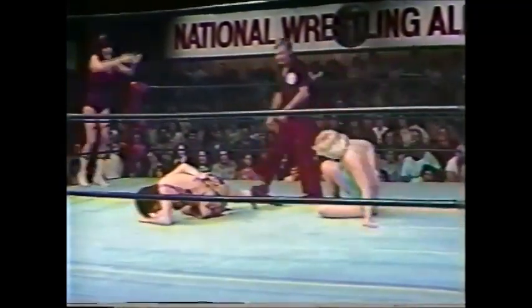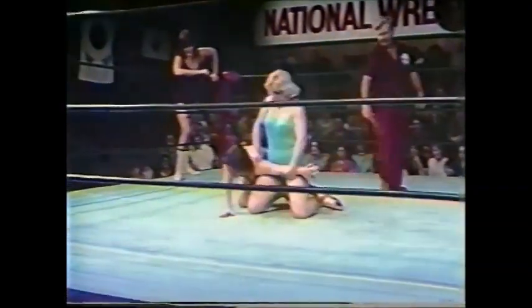Tag team action for you, and David, in one corner we've got Winona Little Heart and Cindy Majors, and this is Little Heart in the ring now against Joyce Grable, and outside in Joyce's corner is Vivian St. John. Well, they both went up for a drop kick. They both hit the mat hard right there, and we've got back problems. Right now, Joyce Grable is applying the pressure to that arm. It's a smart move.